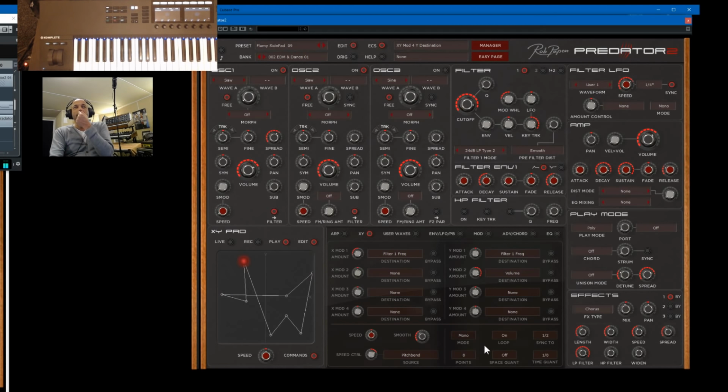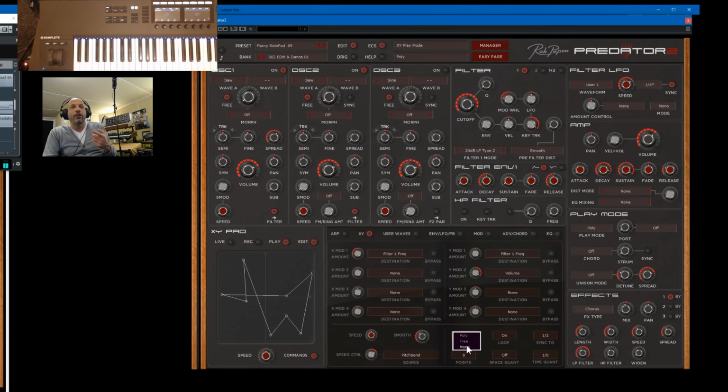Of course, if you work with this kind of preset, it's really also important to know that the XY has several modes. Poly, for instance, means that each note starts its own movement. So it's a more polyphonic movement. So you see multiple dots.